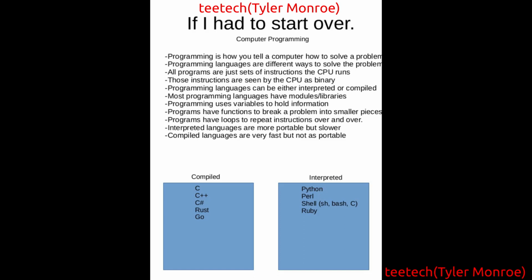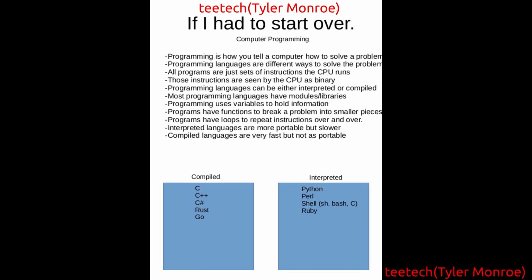So that's why modules and libraries are very important, because in operating systems, they've already figured out how to solve things like, how do I route an IP packet? How do I read a disk, or any number of things like that. So that's why you have different programs that have modules that are solving those problems. When you want to make something new, you don't have to reinvent the wheel and start over, but just use the modules.